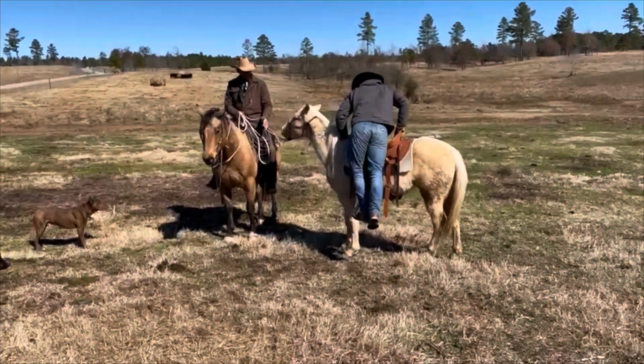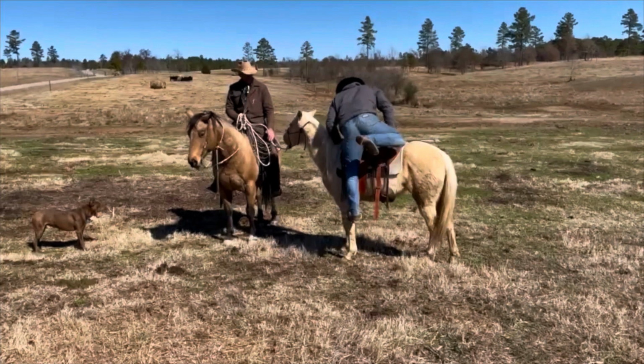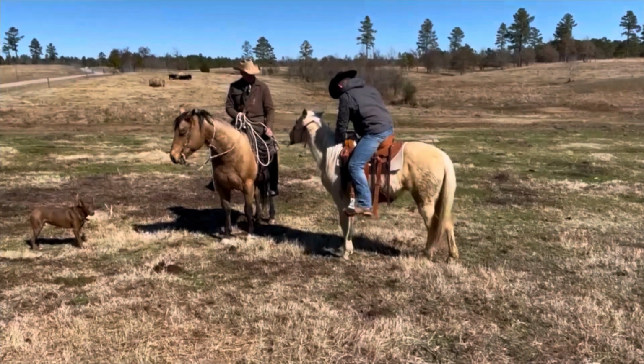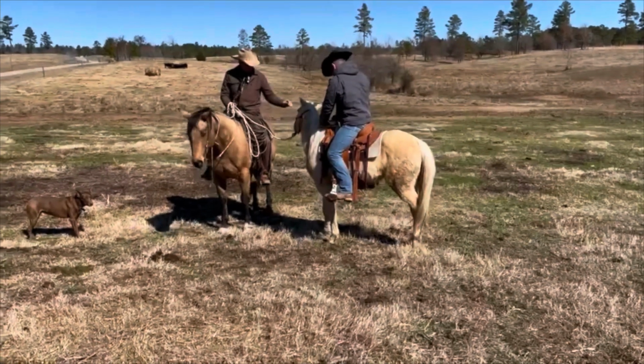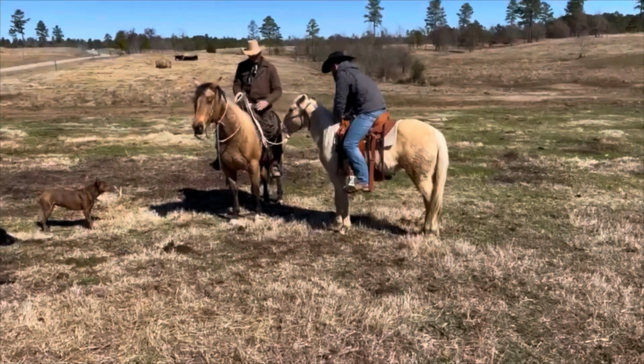The next step was actually throwing a leg over and having a broke horse lead us on our colts, just getting them used to that process. So that's what we did next.